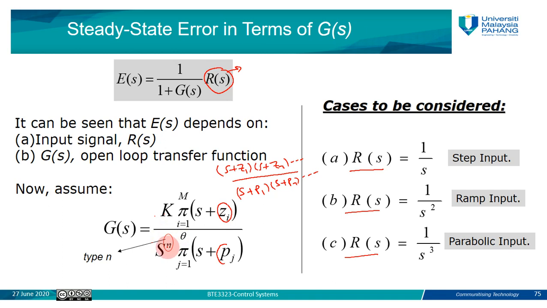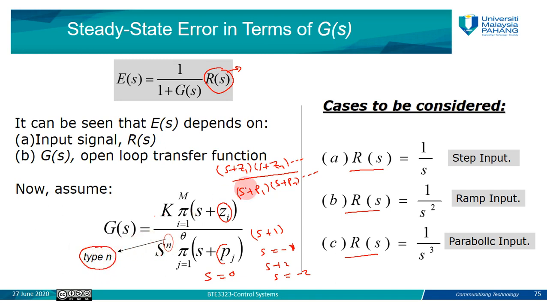And if we have s at the origin, at 0 means the value of the pole is 0. If I have s plus 1 in the denominator, I will say the value of s equals -1. If I say s plus 2, the value of s will equal -2. But if I say s only, that means the value of the pole equals 0. So if you have poles in the denominator of your transfer function, the power of the pole at the origin will decide your system type.